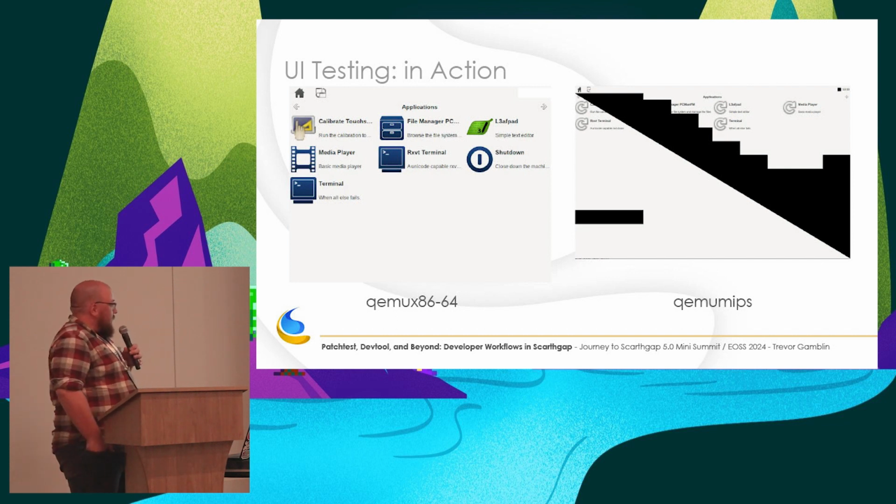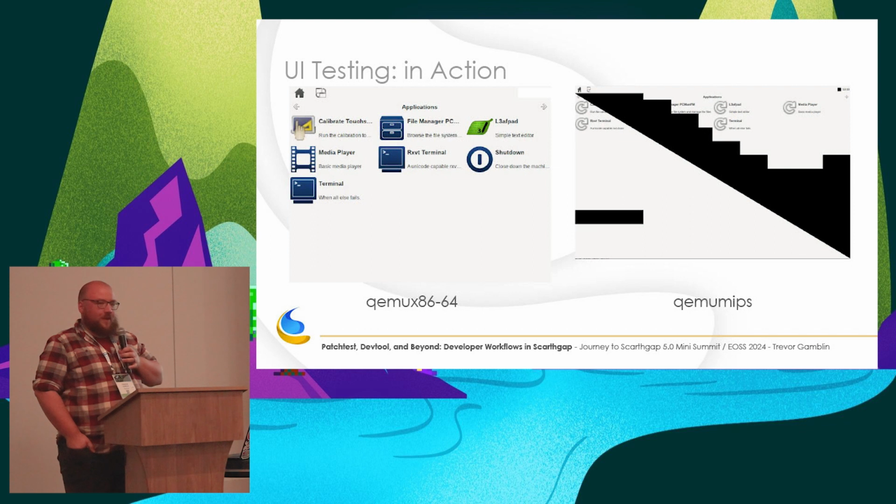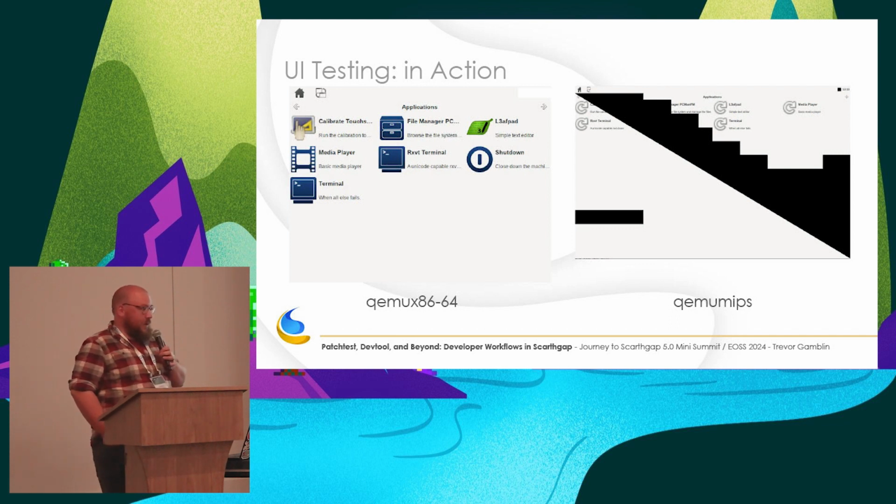So here's another quick comparison. QEMU x86-64, that's the familiar environment you expect. On the right, QEMU MIPS, just an intermediate screenshot of the render, not very comparable. Probably not going to show up the same way every time. That's the kind of stuff Pidge was running into, and that is actually something she generated for me last week.